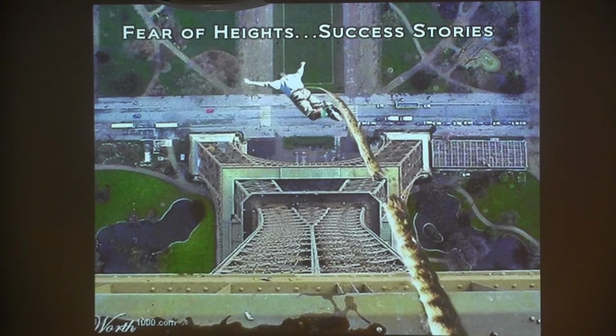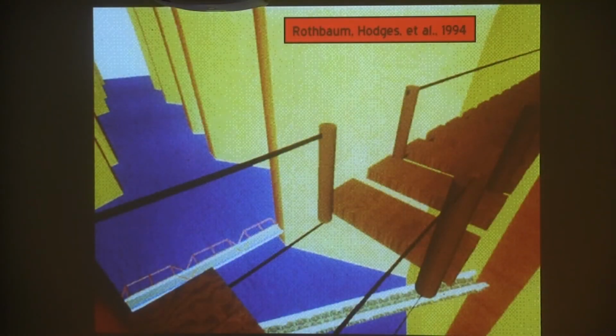These were success stories. But the stimuli, even in the early days, were very primitive. Who would mistake this for the real thing? But we have a very forgiving population, an easy room to work, essentially. People with phobias are very cued to respond to anything that has a whiff of what they're phobic about, and so this would activate skin conductance, sweaty palms, increased heart rate, and so forth.